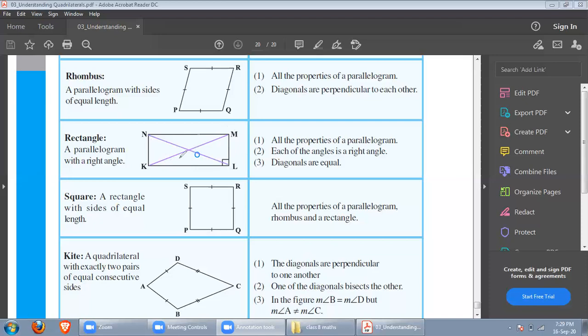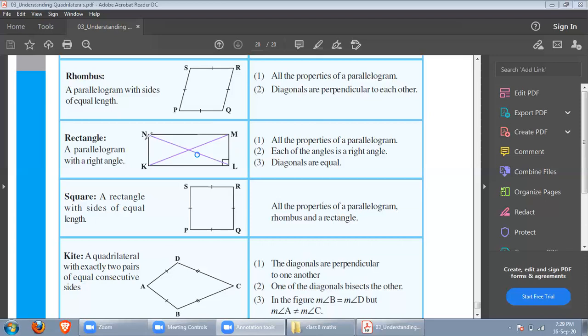But another property of the diagonals of a rectangle is that both the diagonals are equal in length. This is not true in the case of a simple parallelogram. Also, this is not true in the case of rhombus. In a rectangle, the diagonals are also equal. This can be proved by the knowledge of congruence theorem.